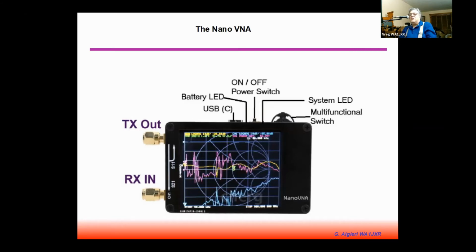You see, it has two ports. TX out is where the signal comes out, and then the RX in port is for when you're sending your signal through an RF network. If it's a two-port network, then the output port of the network would be connected to RX in. It has a USB connector which you can connect back to your PC, and that's also used to supply power to the unit and charge the self-contained battery. It has an on-off switch and a couple of LEDs, one that tells you the battery status and the other that tells you the unit is turned on. And then it has a multifunction rocker switch, which you can rock from side to side to move a cursor from the beginning to the end of the screen, or you can push it as a button, and then the different menus come up on the screen.